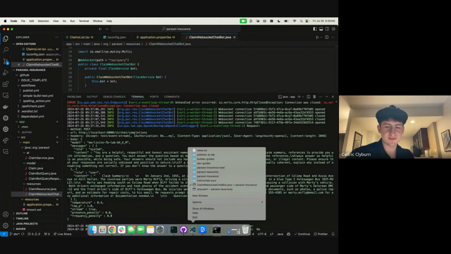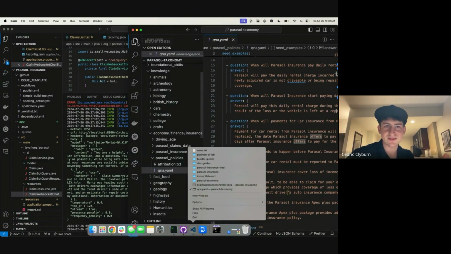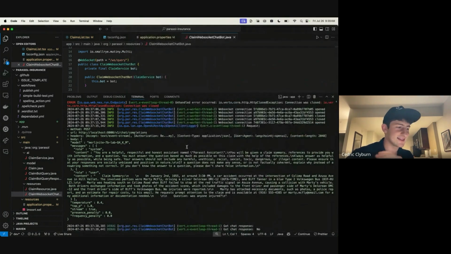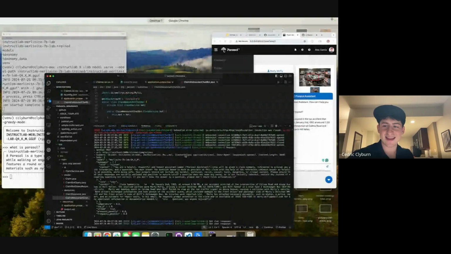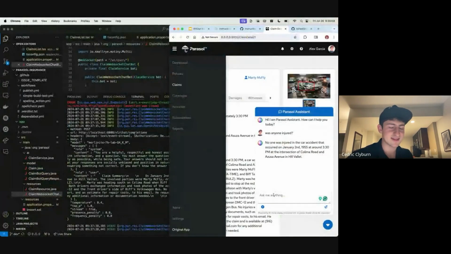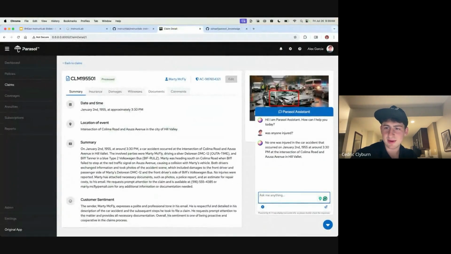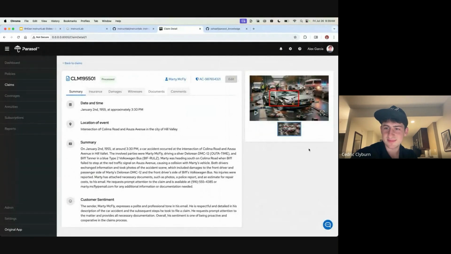And that's really powerful. Essentially, we taught a model in these Q&A files what a flux capacitor is, which doesn't exist, but we added it to the training data and gave it a cost of, I think, $10 million. So if I ask a question about this claim here for Marty McFly, it looks like he might have damaged his flux capacitor in the photo we have from the claim.